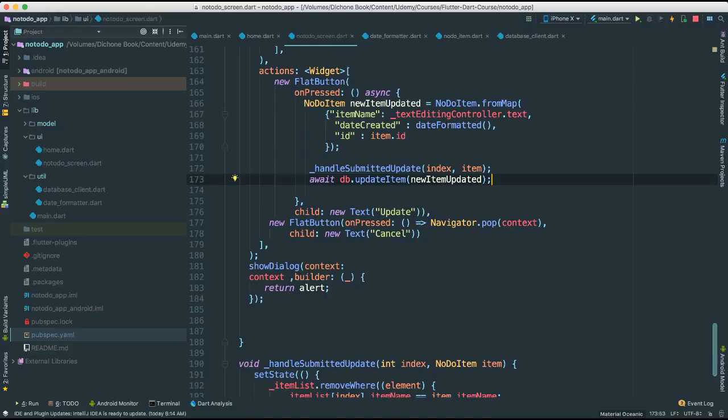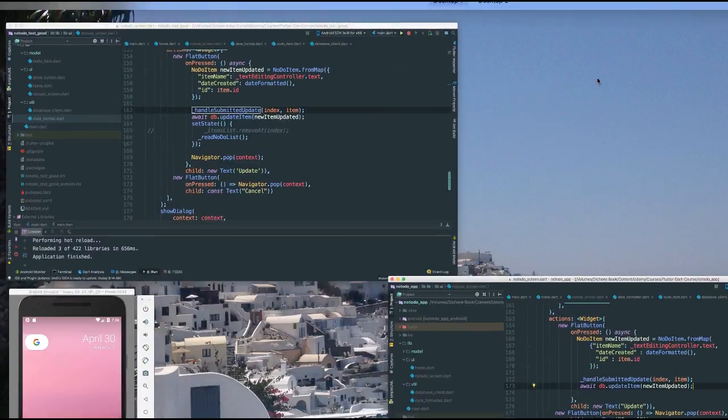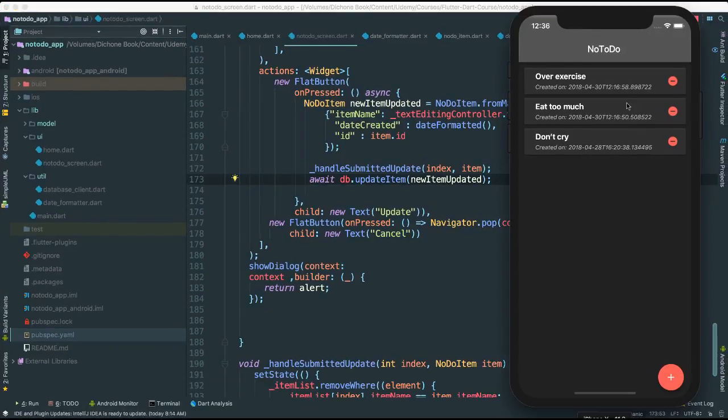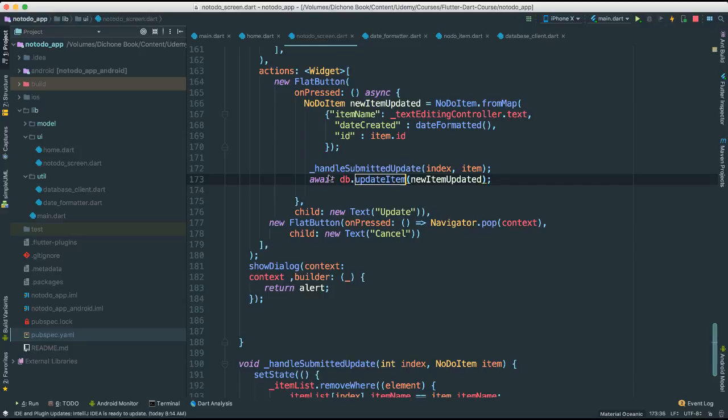So we did something very tricky here, but it makes sense. We handle the submit update first by removing the item from the view real quick. And the moment we remove it, we also call the database and actually update that item. If you do this, everything is going to work fine.